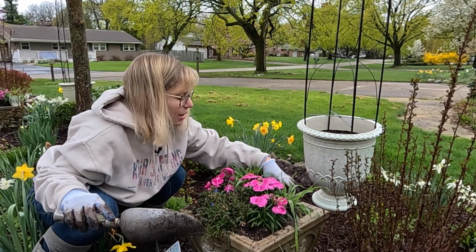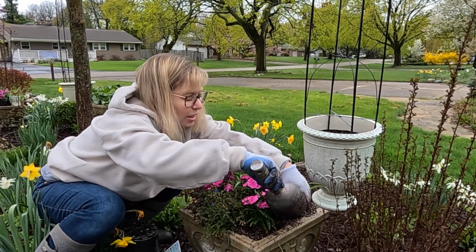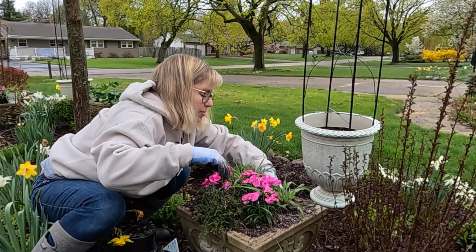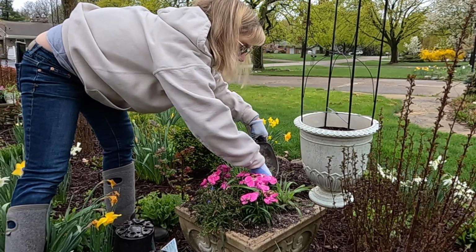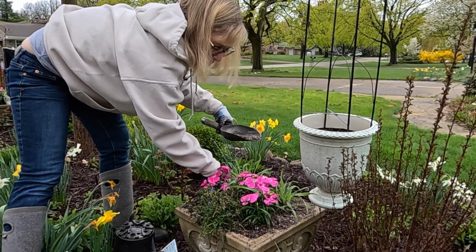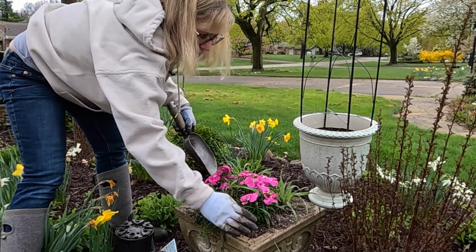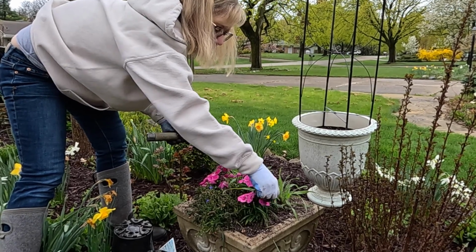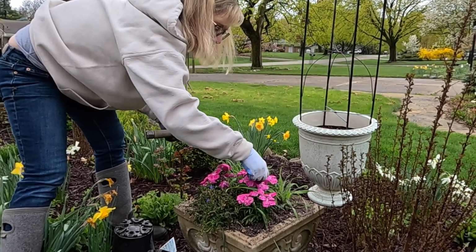I do have to kind of deadhead these dianthus. They did get a little bit hit by some of the frost and freezes that we've had here. But they recover just fine. They'll just keep putting on more blooms. It's hard not to bury the foliage on these grasses. All right, so I'm just going to pick these deadheads off, or deadhead the spent blooms on here.